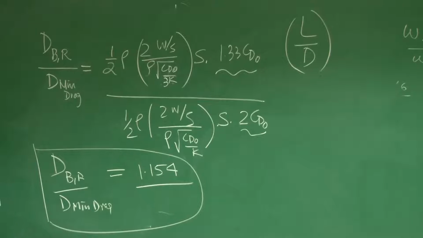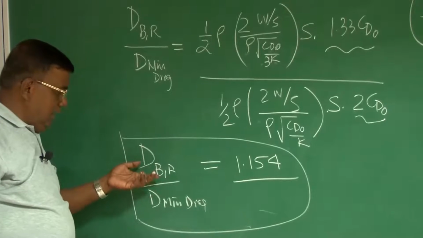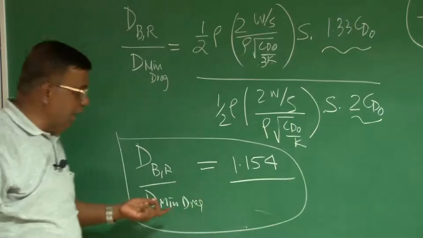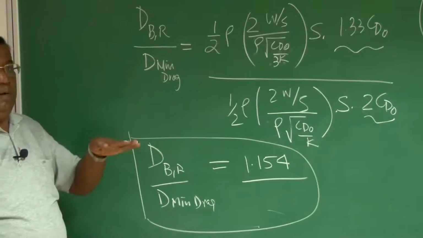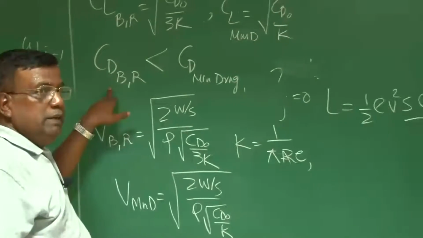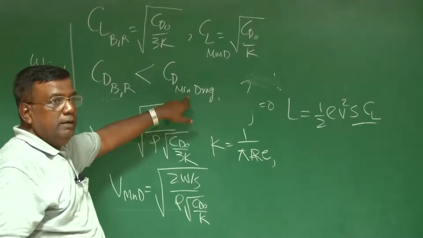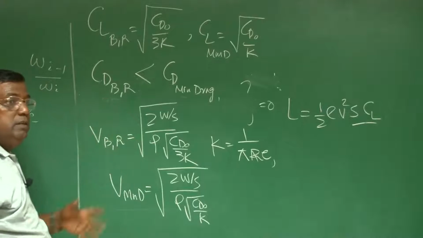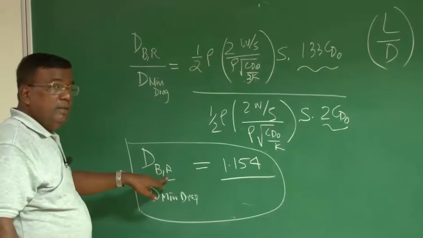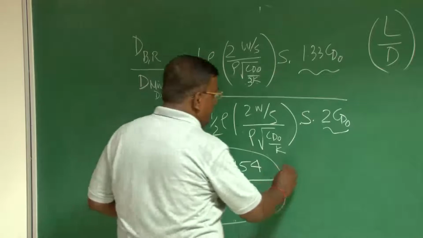And we have seen if I am flying for best range using jet, then I have found out a ratio that the drag for best range will be around 15% more compared to drag experienced during minimum drag flying. You see, in contrast to the CD interpretation. See here, CD, if you think from here, it tells you CD during best range is less than CD minimum drag. But actual drag, which is directly proportional to dynamic pressure, you see here that drag during best range is more than drag during minimum drag by 15% roughly. Okay?